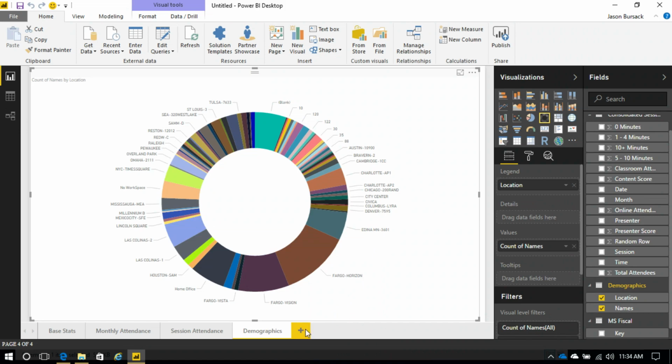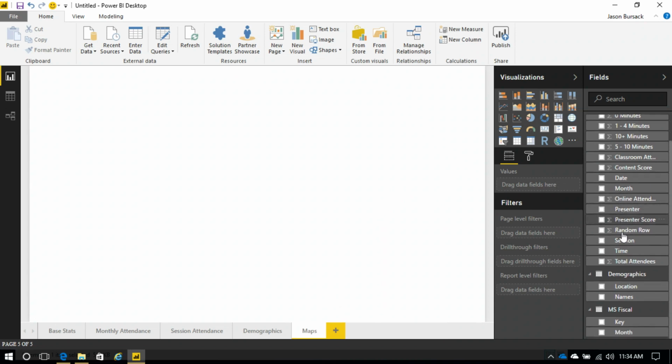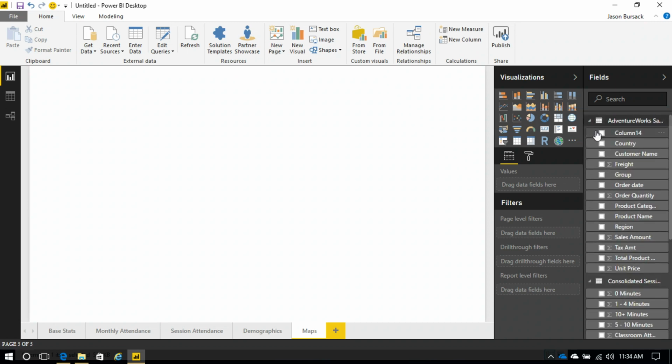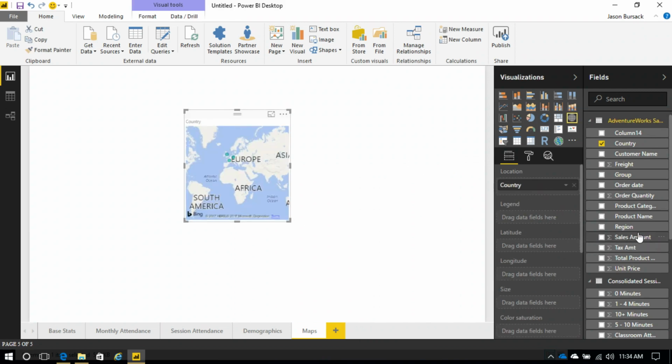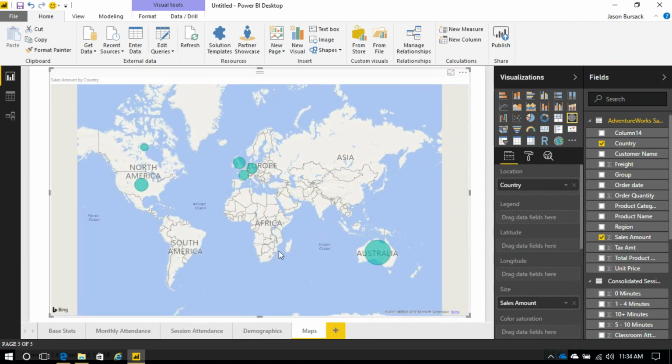I already knew it was good, and we'll make another Canvas page, and we'll call this Maps. I want to show you two of the different kinds of maps you can use in Power BI. So I'm going to go up here to my AdventureWorks data, and I will simply pull in the country and the sales amount. And that will associate on this map, and this goes out and talks to Bing Maps. You have to be online to use this feature because we're talking to Bing Maps. And I see that in North America, we sold more in Canada. In Australia, we sold lots and lots of athletic goods.